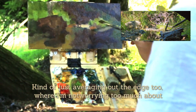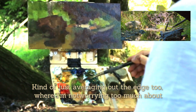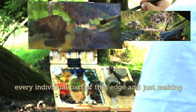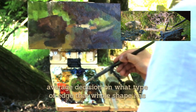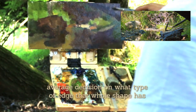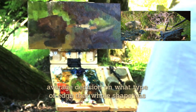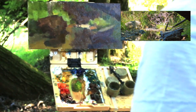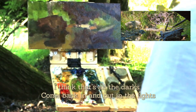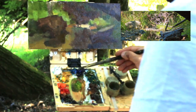Kind of just averaging out the edge too, where I'm not worrying too much about every individual part of the edge and just making an average decision on what type of edge that whole shape has. Okay, I think that's all the darks. Come back in and put in the lights.